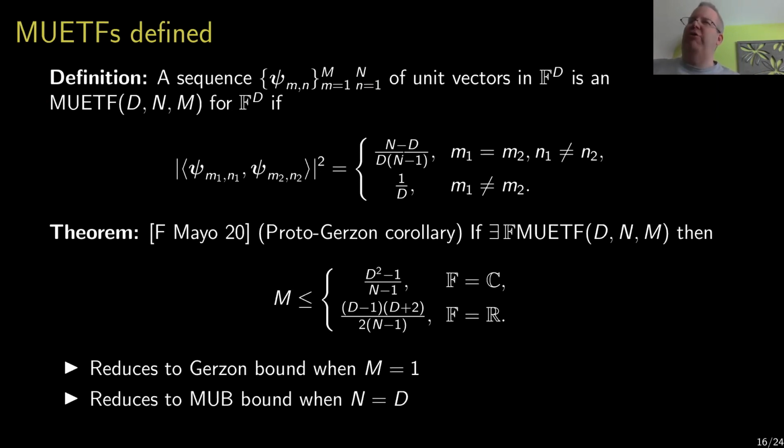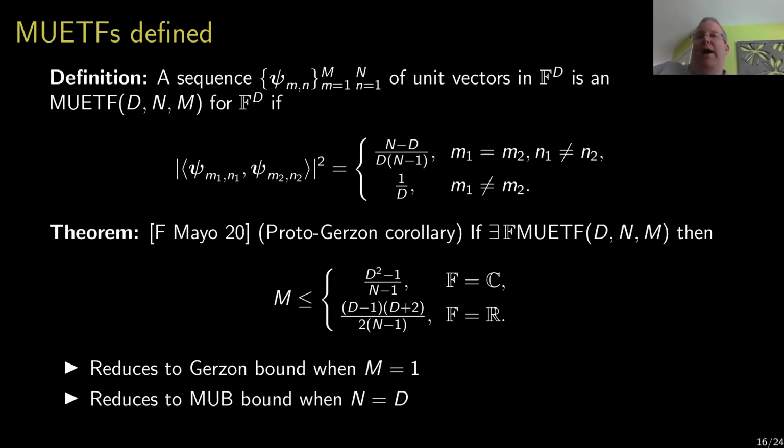But what I want is this extra special property that when you take any one of the vectors from one ETF and any second vector from a second ETF, and you take the dot product of the two of them, take the modulus of that, what you get is something that has constant modulus. And it turns out that that modulus is actually 1 over D.